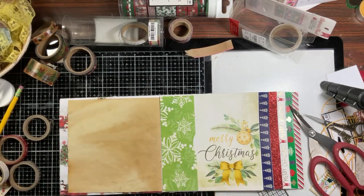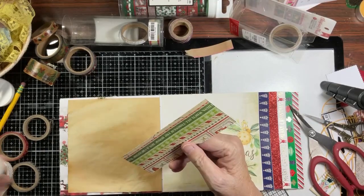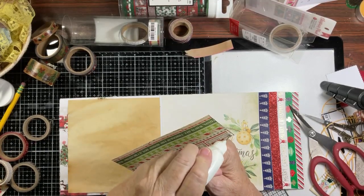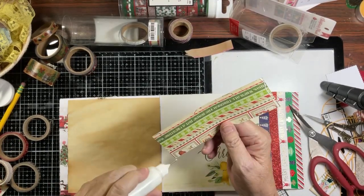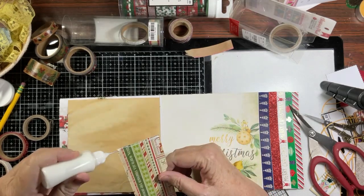Oh, yes. Okay, that page is beautiful. And it isn't even decorated yet. Look at how beautiful it is. I'm so happy with that.